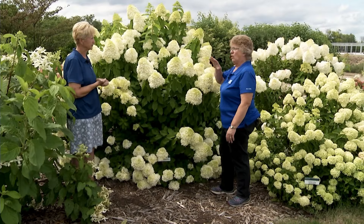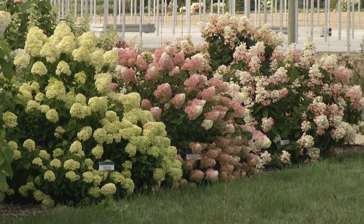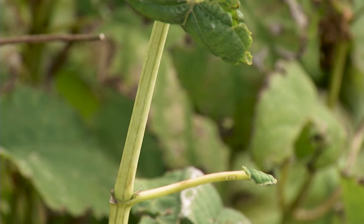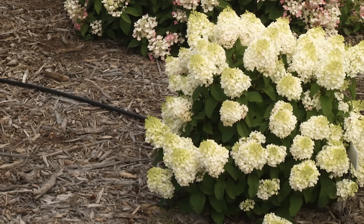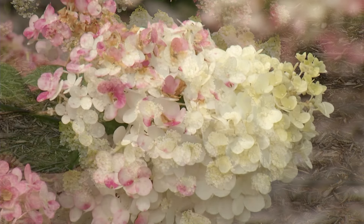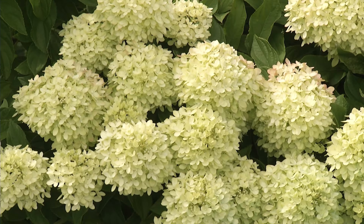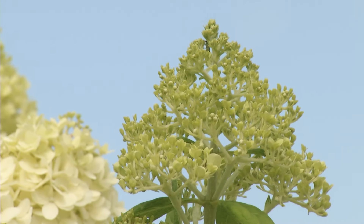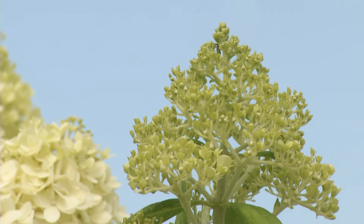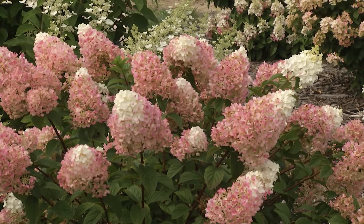If you want to plant this hydrangea or any of the others, when is a good time? Well, you can really do it anytime the ground is diggable. In the spring when the frost goes out, you can go to the garden center and buy a container-grown panicle and get it in the ground. End of the season — September, fall — is a great time to plant too. I would mulch them well with some wood chip mulch, not rocks. Maybe the second spring, a shot of fertility with something very basic like 10-10-10 or 12-12-12. They're not the heaviest feeders in the world. They're so easy to grow. Keep them well watered, especially if we have a mid-summer drought. They don't like wilting and drying down because then the flowers will turn brown. So if it's a dry July, get your hose down there and do a good deep soaking and keep the ground evenly moist.